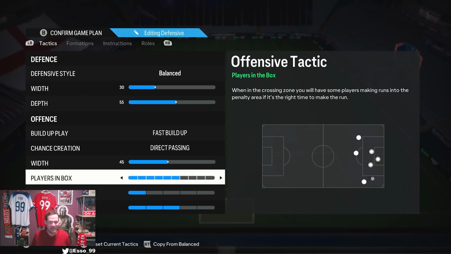Players in the box is set to 6. Pretty self-explanatory. We've got 3 forwards set to getting behind. We want them all getting in the box. So the players in the box is set to 6.